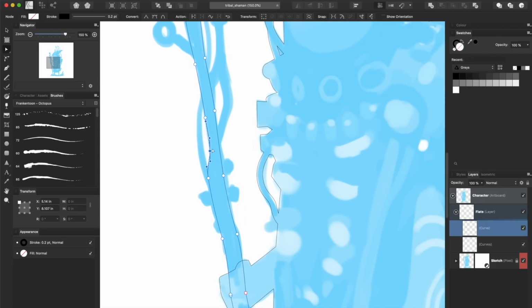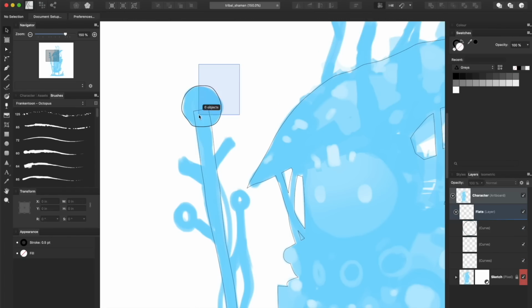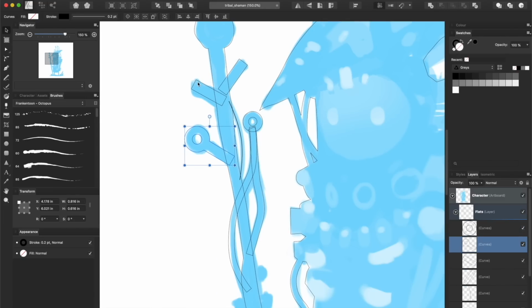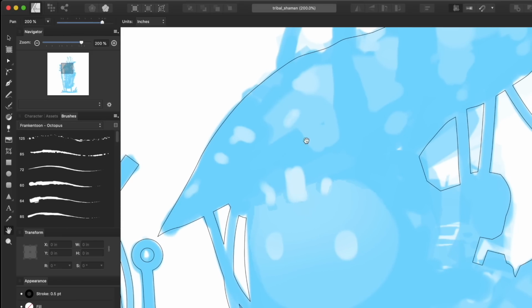Despite that I'm doing some corrections on the march, I'm not taking too much time on it. Unnecessary precision will ruin the spontaneity we're going after. Now is where the fun begins. Using a pencil tool without any fill and with the same 0.5 stroke width, we're going to start hunting shapes.